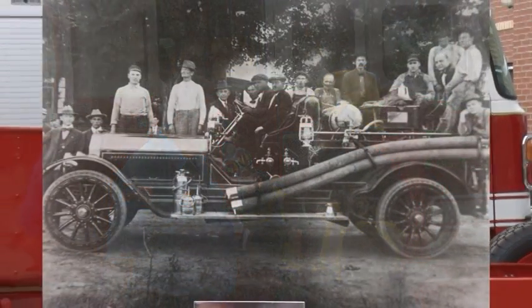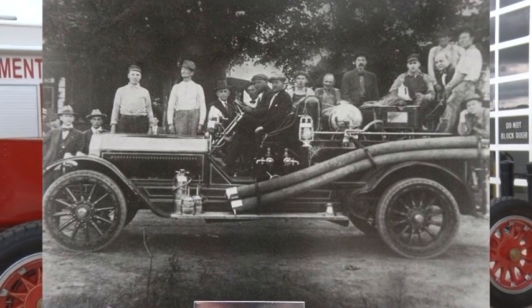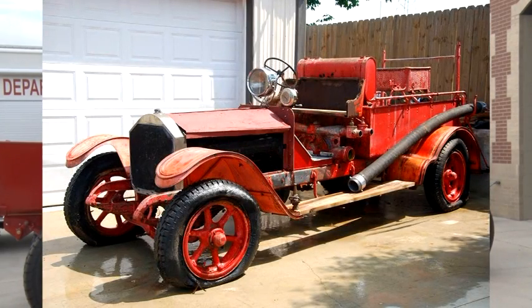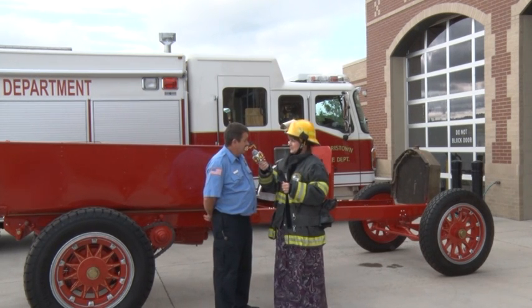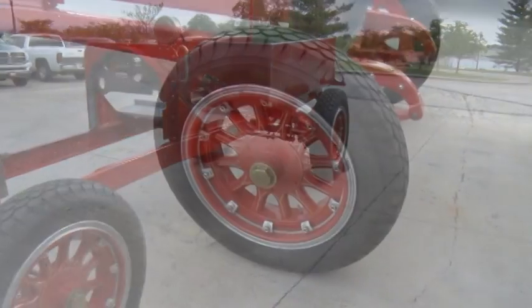For anyone who hasn't heard this story, let's talk a little bit about the truck — how old is it, and how did this fundraiser to restore it come to be? In 1916, the city of Marstown bought the truck for $9,000. They traded in three horse carts and wagons to buy it. It was in service until 1947 as a front-line truck, then went into reserve status. In 1955 it was in the Centennial Parade, and in 1956 it went into Cherokee Park, where it sat for over 50 years. About seven or eight years ago we got it back and decided to restore it to teach fire safety.